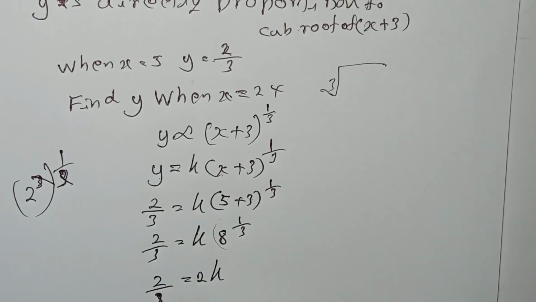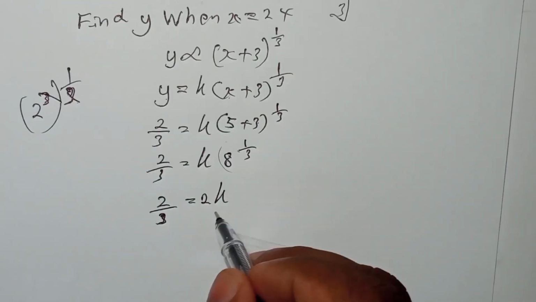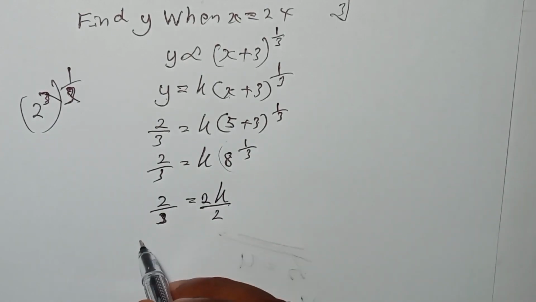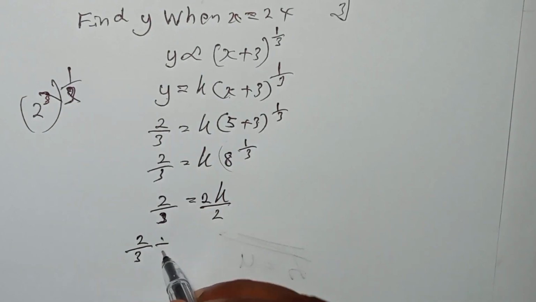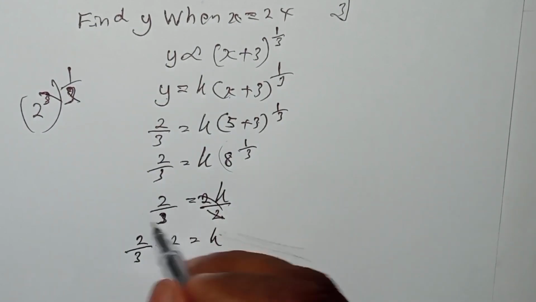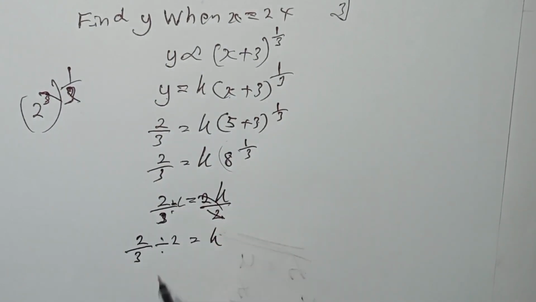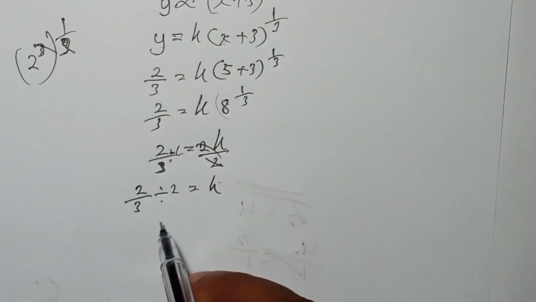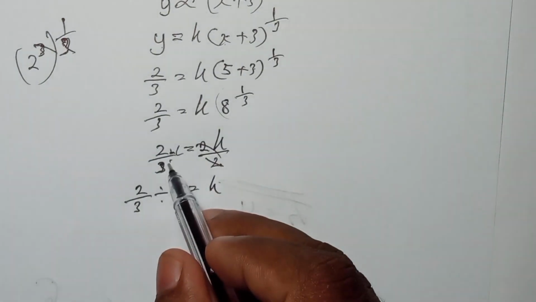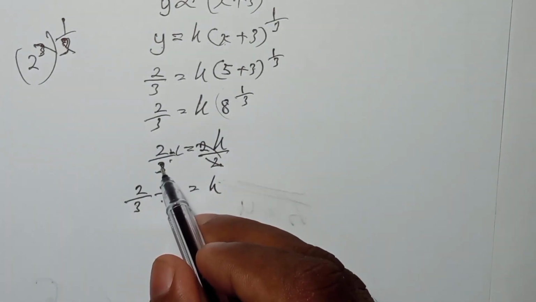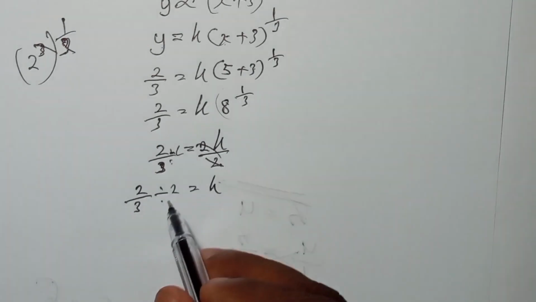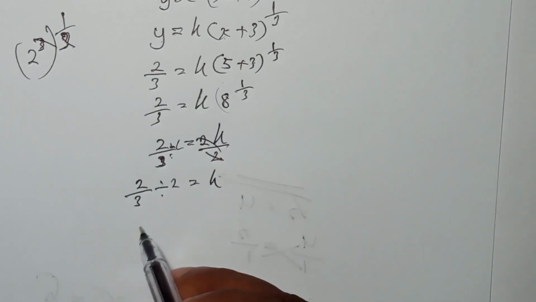Then how to find k, right? Very simple. You need to divide both sides by 2, and here it is already a fraction. So I can put 2 over 3 divided by 2, like this. This 2 and this 2 cancel, so here it will be just k. Here you can write divide by 2. Now what will happen? You don't even need to show this working. If you divide a fraction by 2, basically the denominator is multiplied by 2, so here it will be 6, 3 into 2.